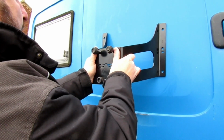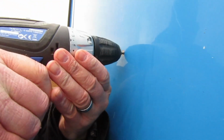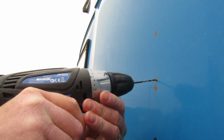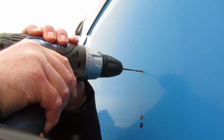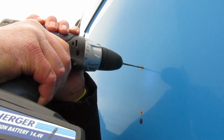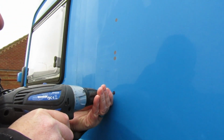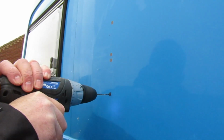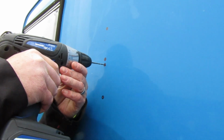To get my marker back, get it marked up. Don't know if you can see, we've had a measure up, we've decided. There's all the dots. Oh, it's focusing in and out. There we are. Well, there's no going back now. We've got more holes. Yeah, do it slightly different.